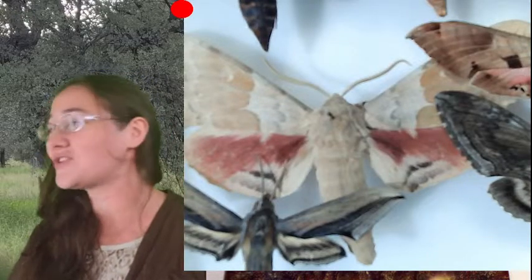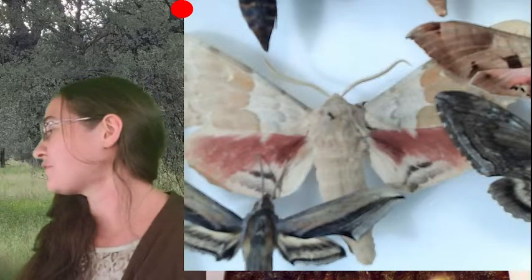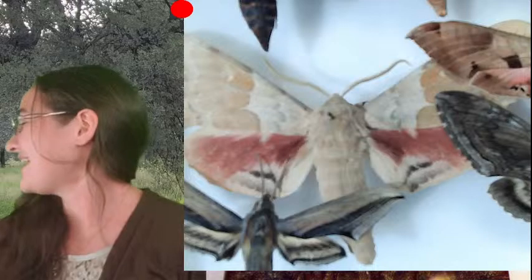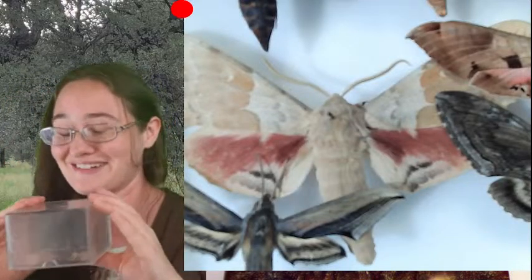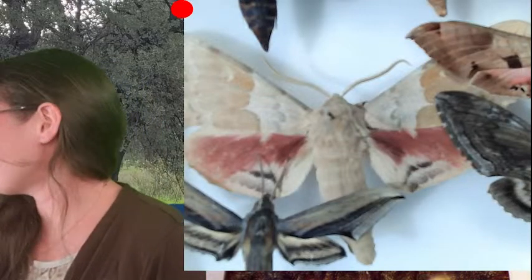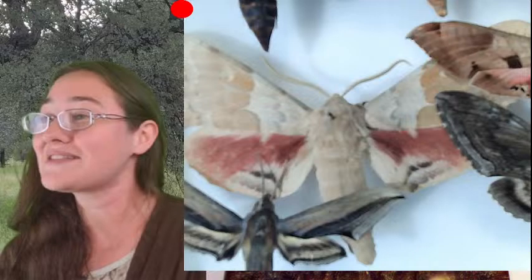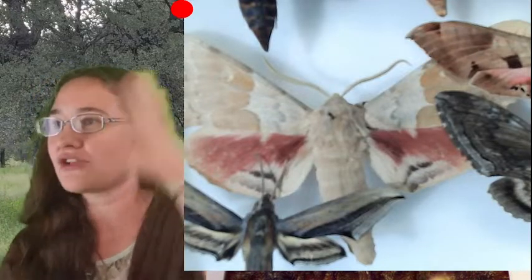This poor sphinx moth I'm holding in one hand never gets properly put away, because the officer asks me to drive on. I got in my car and drove away, and it has been in this container ever since — about a year now. We'll finally get him pinned up and straightened, but that's my bug story. I get stopped by police officers at least once every time I go out on a larger collecting trip.